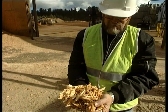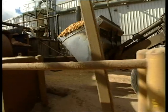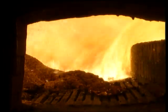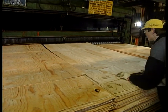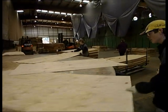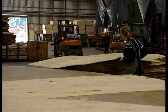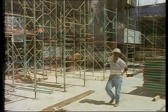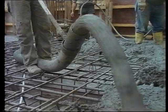Waste material, including off-cuts from the veneer composer, is collected. The veneer is 50% moisture so it needs to be dried in the oven. The veneer is classified into five grades: A grade has no blemishes and is for walls and furniture; B grade can have some small defects that are filled with putty and is used for furniture, house sheathing, or concrete formwork. The glue used in formwork is phenol formaldehyde, which is extremely waterproof, and the surface is coated with a resin-impregnated paper to make it smooth and easy to release from concrete.